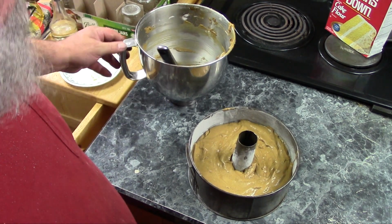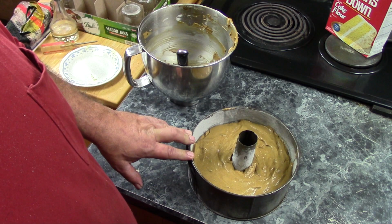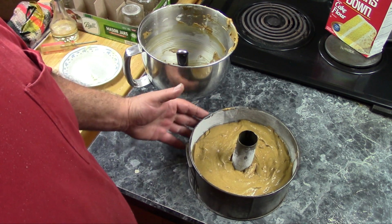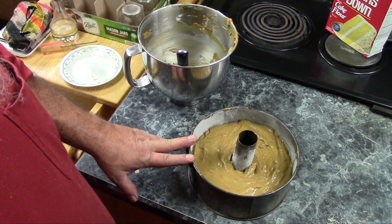Well, that was brilliant. I floured and greased my pan, poured the batter in, and forgot to turn the camera on. At any rate, not sure how much this is going to rise. I don't really know what to expect from this cake. But I got it ready to go in the oven.